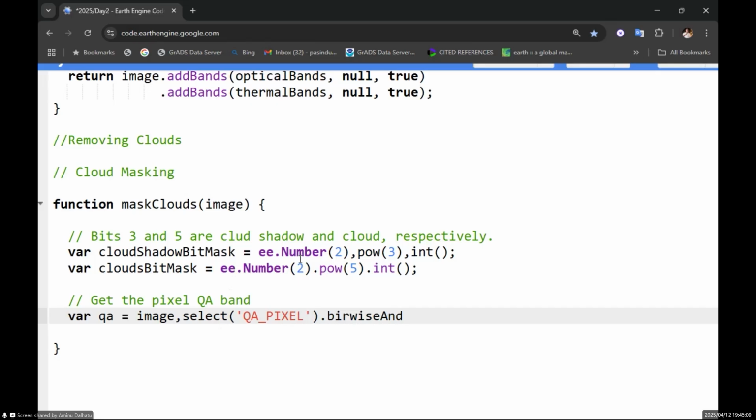Because human beings are taking the picture, there is no way. So cloud shadow will be somewhere. We need to handle both cloud and cloud shadow. If we remove only the cloud, the shadow will still be there, because in the clouds we have both clouds and cloud shadow. When you use this kind of technique, it is very powerful.